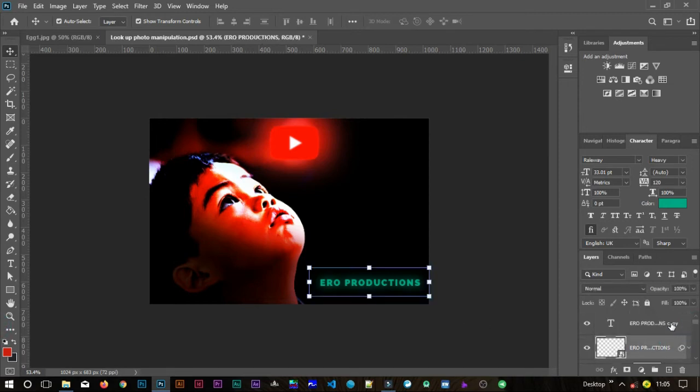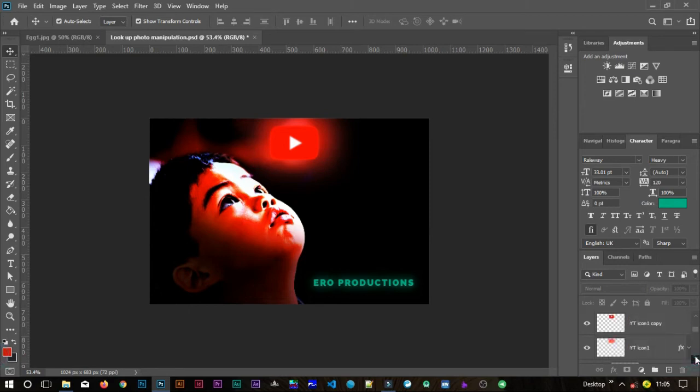Let me select this and also select this and just take them closer to me, just like that. Then I would want also this effect to apply. Like I'm assuming this is a source of light again. So I want it to be reflected on this subject. So I'll come back to our subject and just clip it here. So I'll just come here and make a new layer and call this layer neon. Then I'll also clip it so that it affects this subject only.